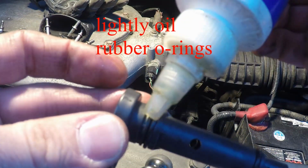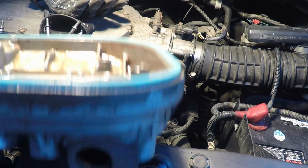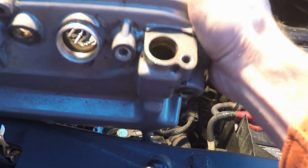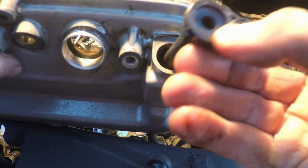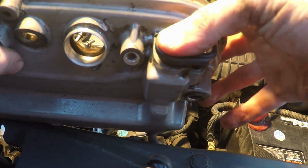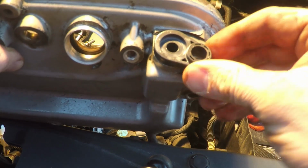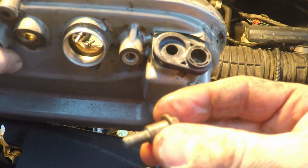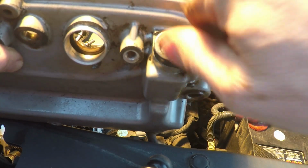So here's the new PCV valve that I picked up at Honda. The cost on this was $44 Canadian, and you can see where the PCV valve slides into the valve cover. So it slides into place, push it in, and obviously, ideally you would want to do this with the valve cover still on the engine and not having to remove it.